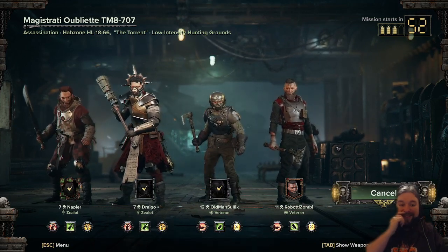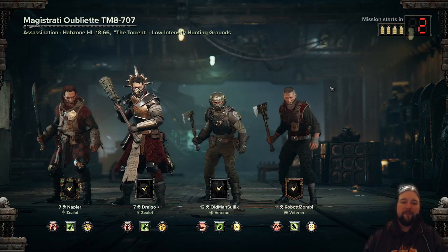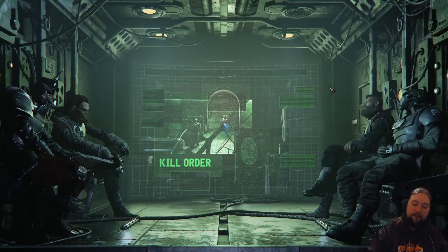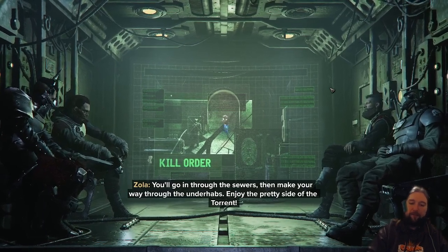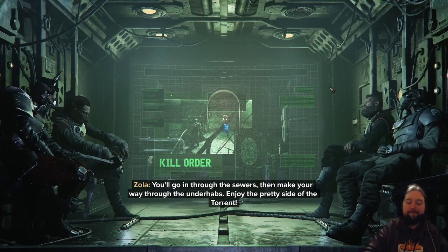Alrighty. We've got 2 zealots and 2 veterans. Great. I'd like to see an Ogryn at some stage. Let's see, big man. I've had a kill mission go active down in the Torrent. Lucky you. The target's turned. Like to see you too, sir. Ironic or what? You'll go in through the sewers, then make your way through the Crump side of the Torrent.